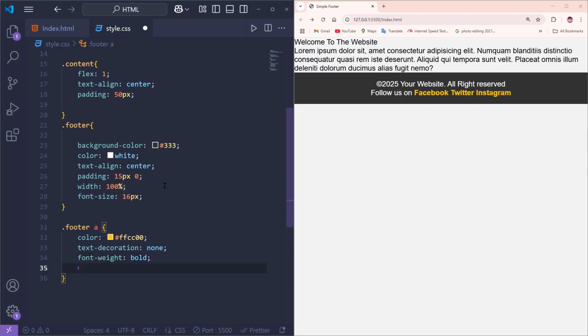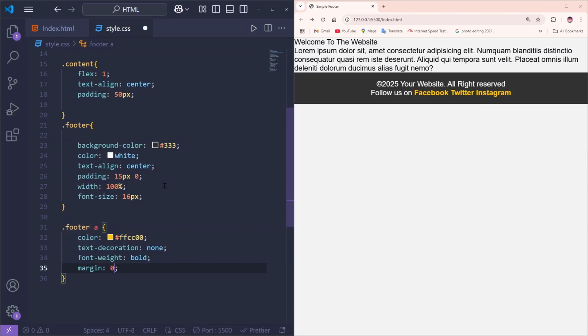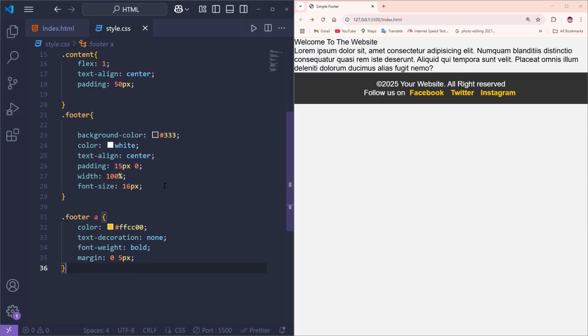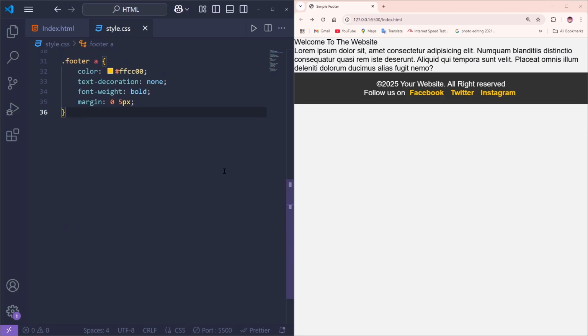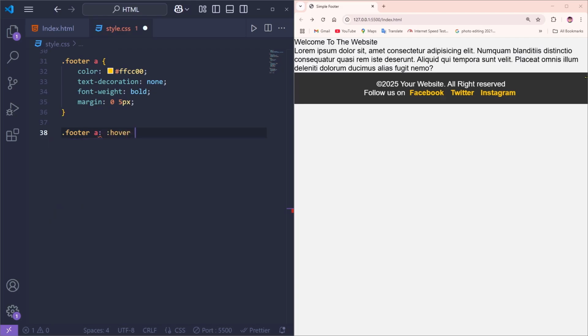And then I'm going to give a margin of 0.5 pixel. Going to save it. And after that we can give a footer hover. So for that I'm going to give footer a hover and give the curly brackets, and in the curly brackets should be text-decoration underline.